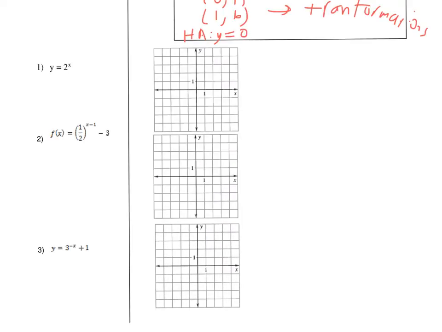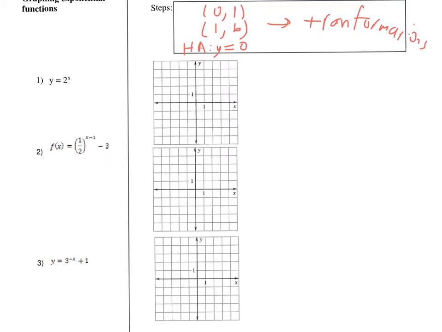All right, first up here, we'll do our first graph, and that's y equals 2 to the power of x. And so I'm going to use my key points back up here. There they are. And so we're going to use 0, 1, and then 1, base. But in the base here, we could see that the base is 2. That's kind of the thing holding up the exponent. So there's our 2. And we're going to start off with a horizontal asymptote at y equals 0. There's actually no transformations on this one.